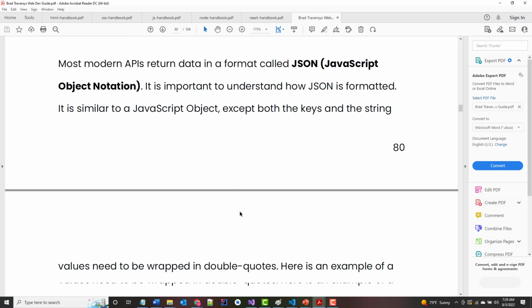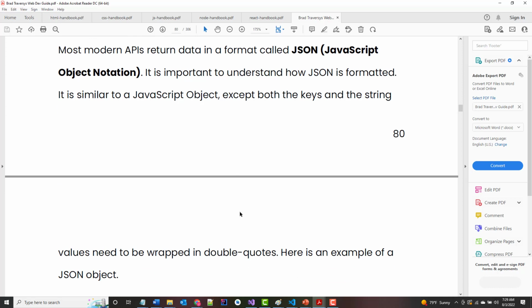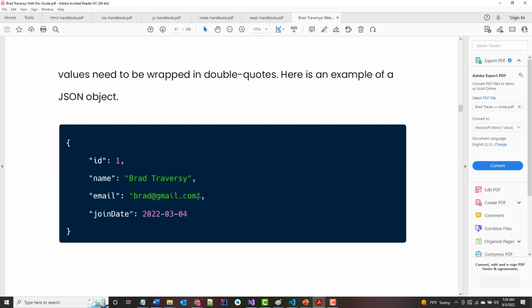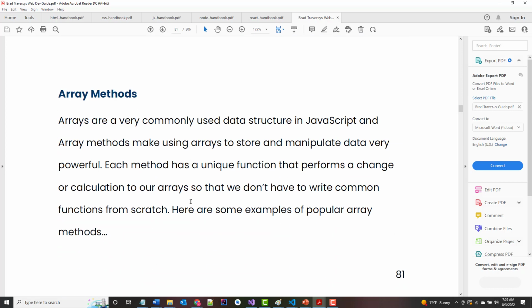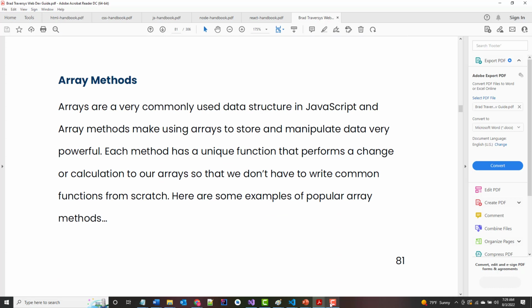As mentioned, and I've already shown you a little of it, most modern APIs return data in JSON, JavaScript Object Notation format. The advantage of doing that is, as it says here, JSON format looks similar to a JavaScript object. The other way that you can return data, if need be, is typically in an XML format, which is Extensible Markup Language format.